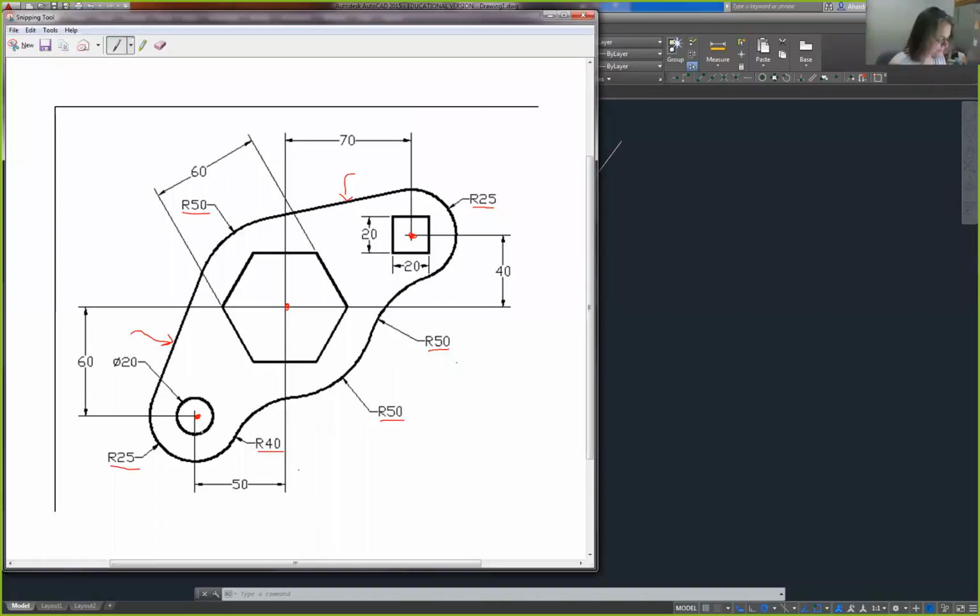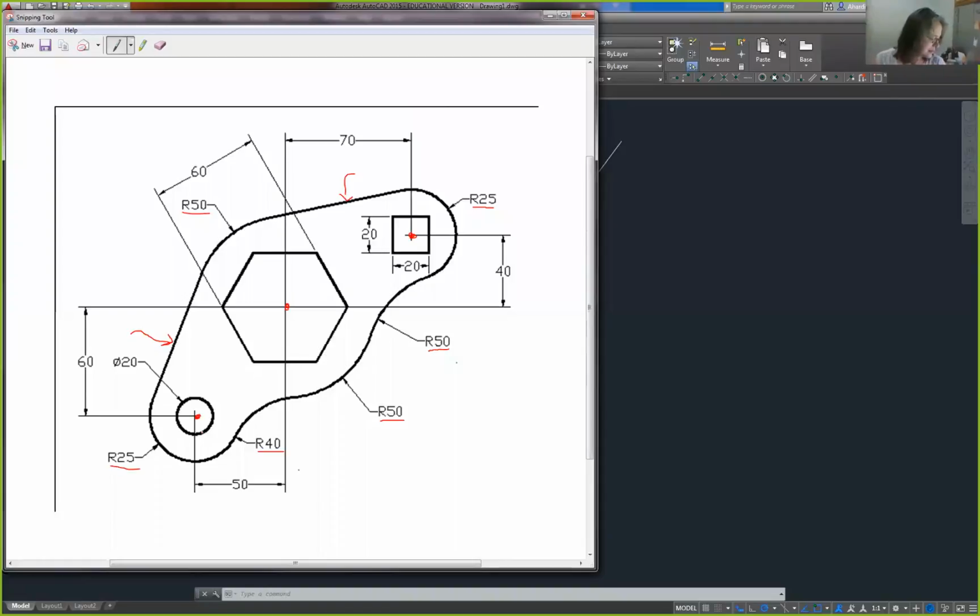Now in your textbook, this rocker plate is pictured on page 34. So you can keep the picture next to you to look at as we create this. And there are multiple ways to do this. I'm going to demonstrate one way. You may use a different way. That's all right. There are, as in most things technical, multiple ways to go about creating the same image.